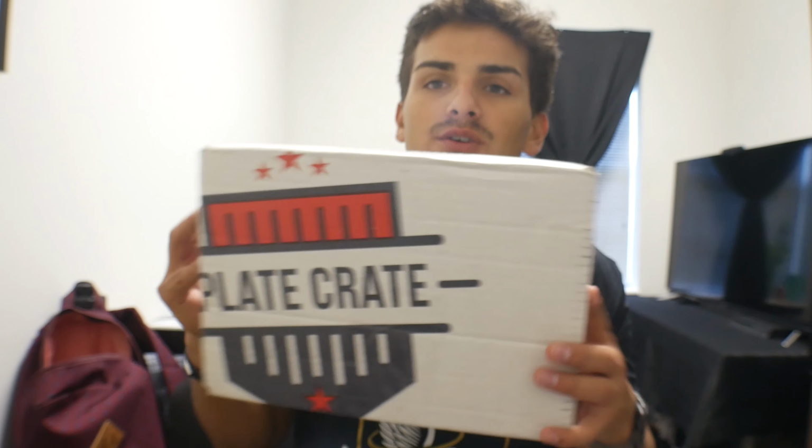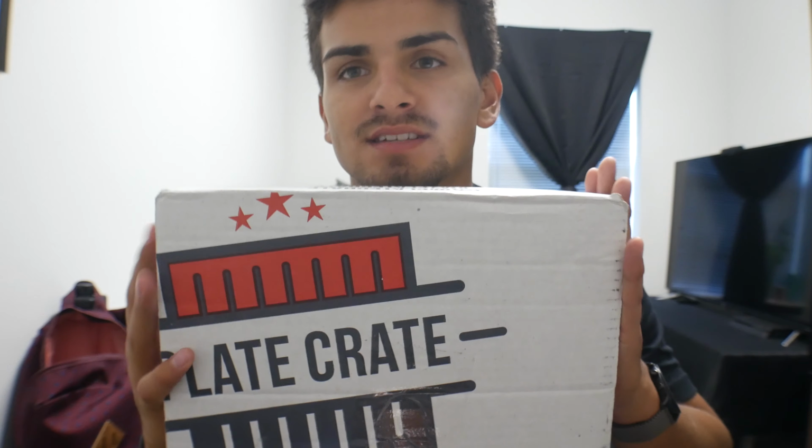I really love this shirt a lot just because of the design. I like the logo they give on here. I can't wait for the next box that they give me. I'm super excited for it, and I can't wait for the shirt. To be honest, the shirt was my favorite part because it feels good, it fits great on me, and it's something to do with baseball, guys. It also says Play Crate on the shirt, which is pretty cool because Play Crate's pretty awesome, and so is their logo.